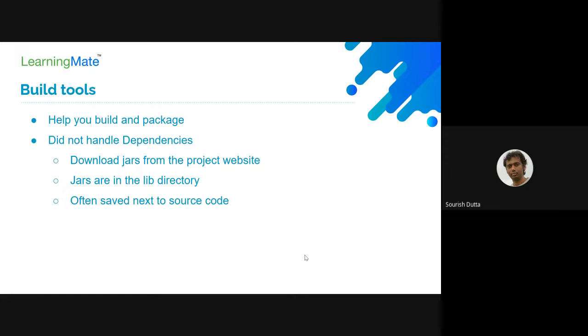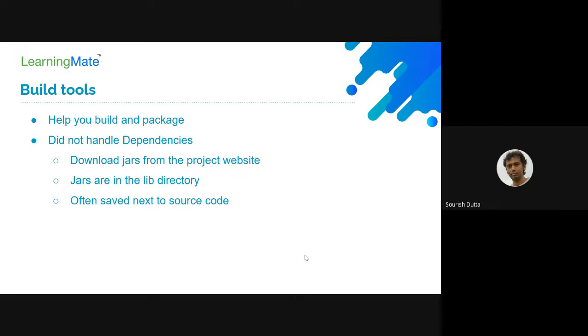Then comes a build tool, for example a build tool like make. This particular build tool does only the build and package process. So instead of me typing those commands, and if I have a dependency command to be run, the make tool lets us group commands together, and it lets us run them. And those commands automatically do the same steps as within Java: compiling the Java application, creating the jar file, putting the jar file into the lib directory.